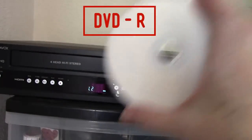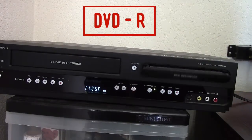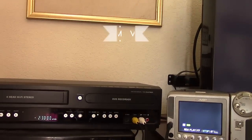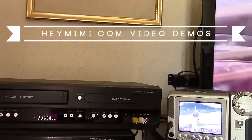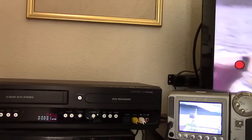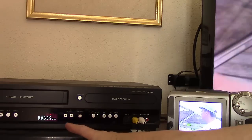Next, I loaded a DVD-R into the Magnavox. There are other disc types you can use, but check the manual — DVD-R is what I use. Then I hit play on my camcorder and check to make sure everything is showing up on the TV screen correctly. When I'm happy with that, I hit record — either on the remote or on the Magnavox itself. You'll see record show up on the screen, a little red dot on the display, and a red indicator light on the Magnavox recorder.